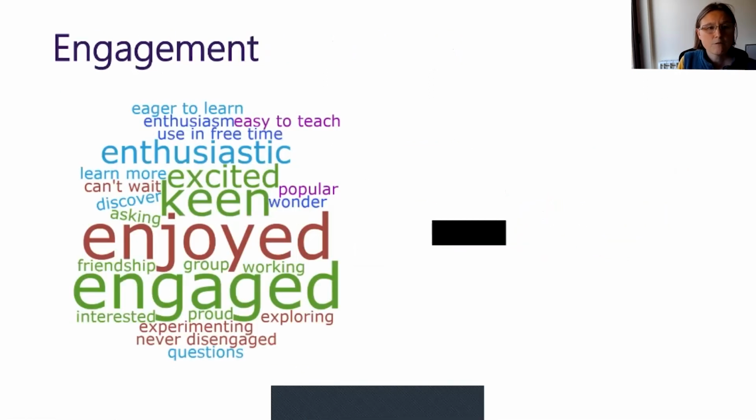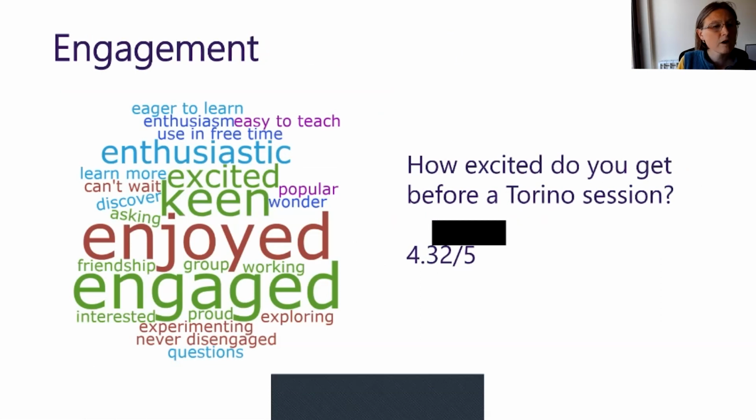From a student perspective, we saw a lot of engagement, a lot of words that showed that this was exciting. They were enthusiastic, they wanted to do it. And when we asked them, how excited do you get before a Torino session, we got an average of 4.32 out of 5. So excitement levels were pretty high.